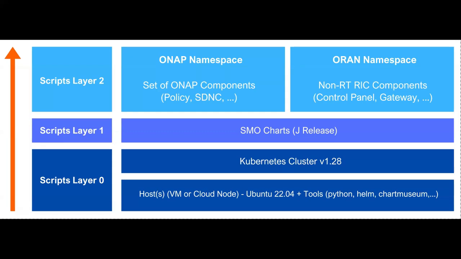So now we move on to script layer 2. Inside this, we have two namespaces. We have an ONAP based SMO. In the first namespace for ONAP, all the components of SMO are installed. And then using one particular component from here, we will access the dashboard of SMO. That is the service SDNC web, which we will have a look at the end of the video. And in the second namespace, we have installed the non-RT RIC components. The charts built in layer 1 are then later used in layer 2 to deploy them. So now let's move on to the terminal part.